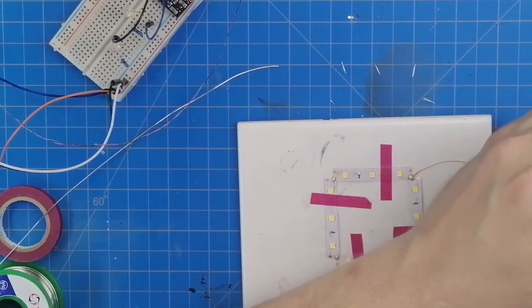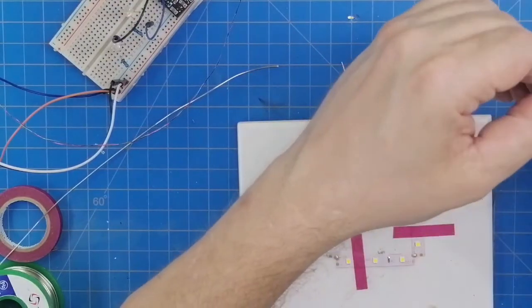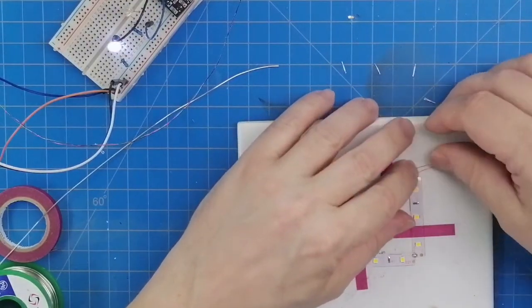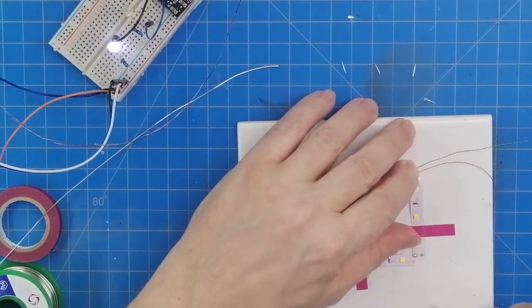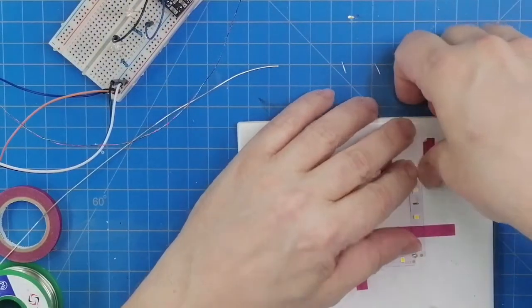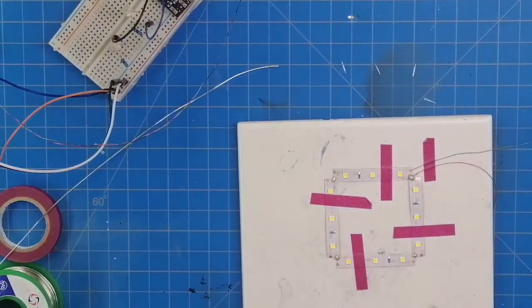First thing I do, strip the ceramic off with the lighter, or torch actually, and I'm going to tape the wire down just like I did the red wire so that it stays in place while I'm soldering it.